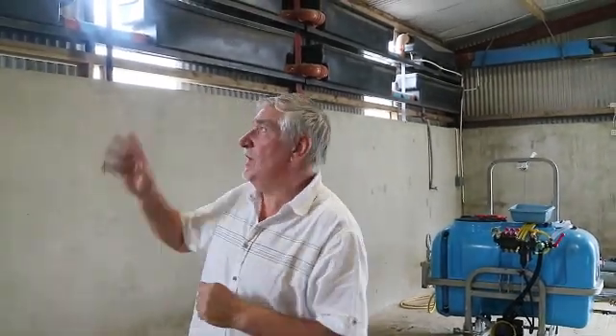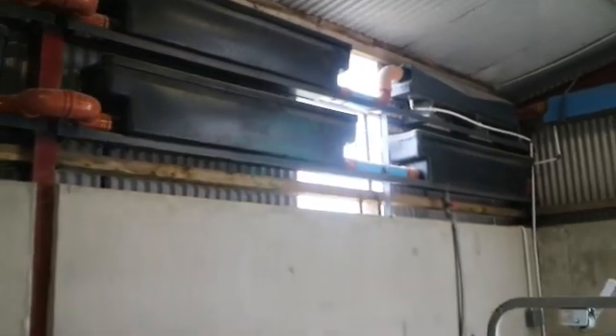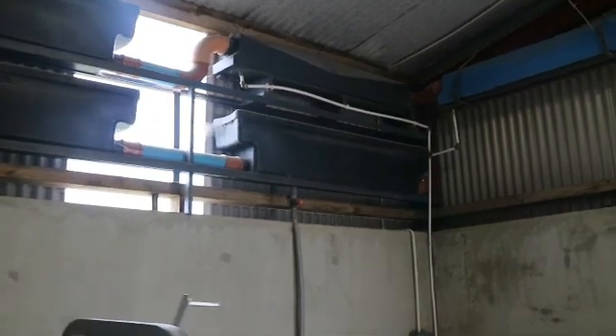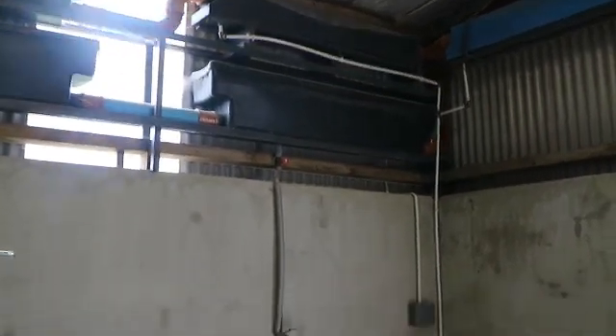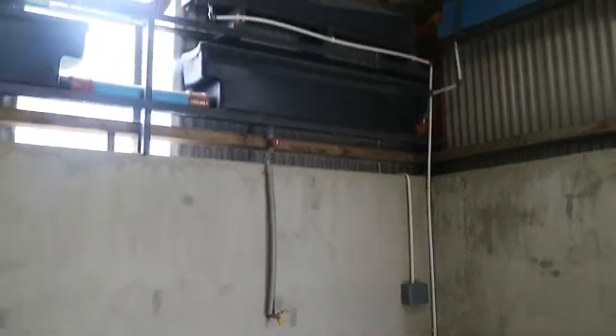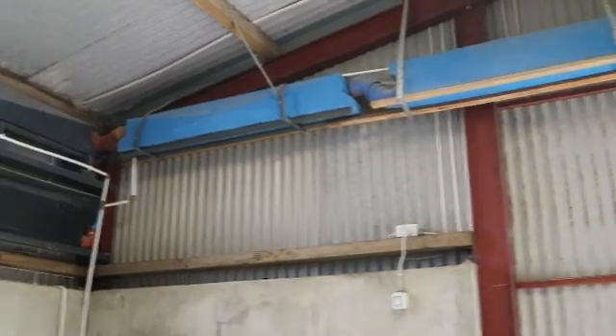But if you want to retain a small elevated system, you can work it in two ways — when you actually pump back up from your ground source or underground source system back to your elevated system, which will give you whatever volume you need to service a day's need, two days' need, whatever your budget can provide. And this system has given water to washing machines and to the house as well.